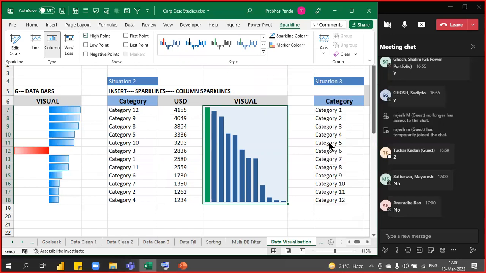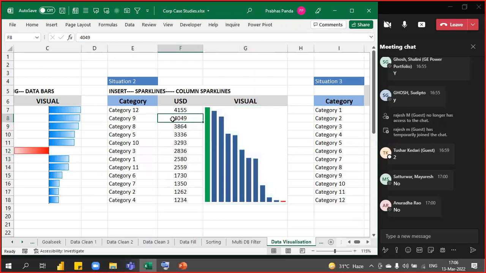So this is the customization you can do depending upon your need, and you can add more beauty to your sparkline presentation. So the maximum one, the highest column, category 12, is green, and category 4, the least one, is in red color. You have got it. And how this is being presented, if you see, all the columns are always going with the upward trend, from the axis always going up, because all the values are positive.